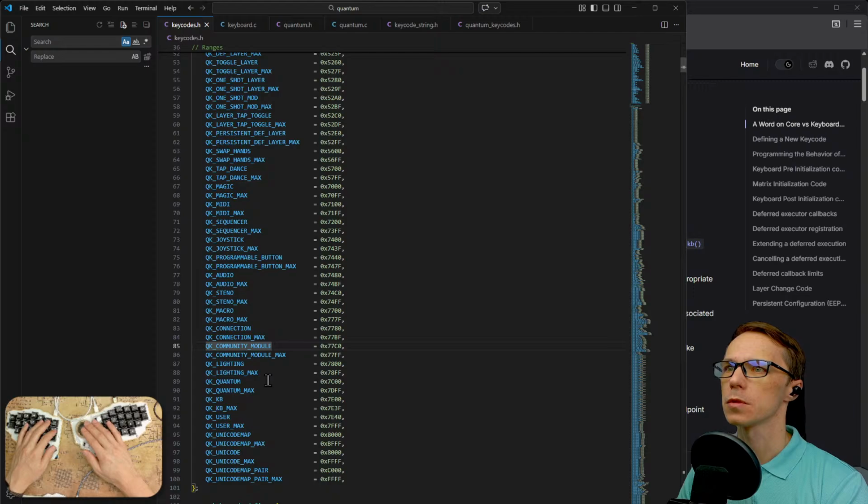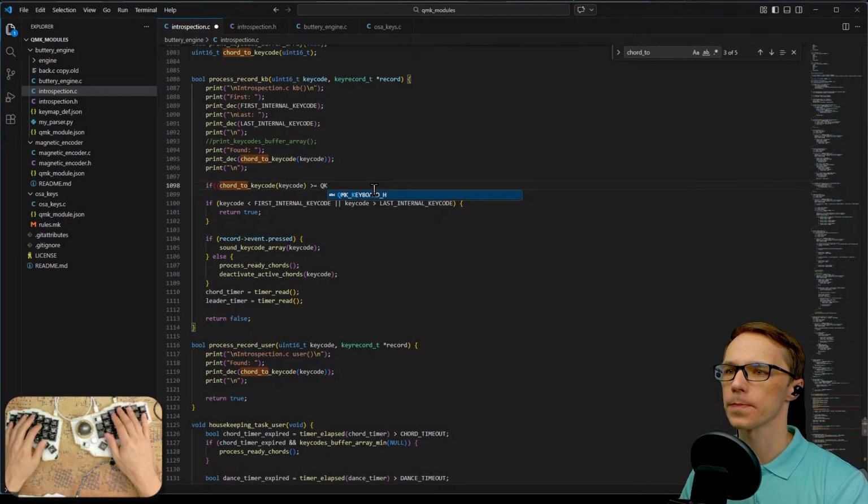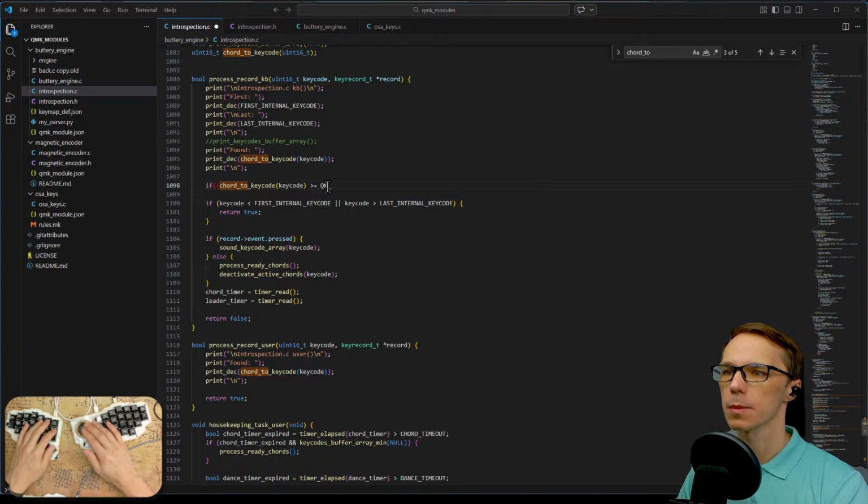QK community module, and community module max. So if we have it like this, if it's greater or equal QK, just gonna copy like this because I'm gonna mess it up for sure. Okay, so if it's greater or equal, and we have max.